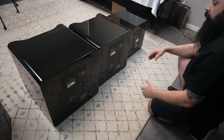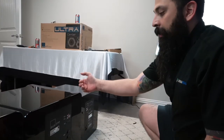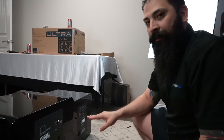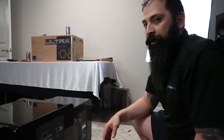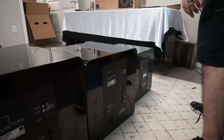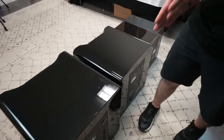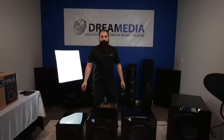You can hardwire the trigger, or do what I do at home: set it to auto-sensing, so whenever it senses an audio signal it turns on. It's very sensitive and it just works — I never have a problem with it. Auto-sense is the easiest way to go and I always leave customers on that setting. As you can see, piano black high-gloss finish — if you have greasy hands you're going to get marks on it, so wipe these things down, use gloves, or just get the black ash finish.